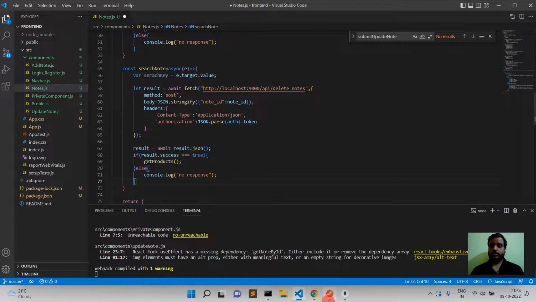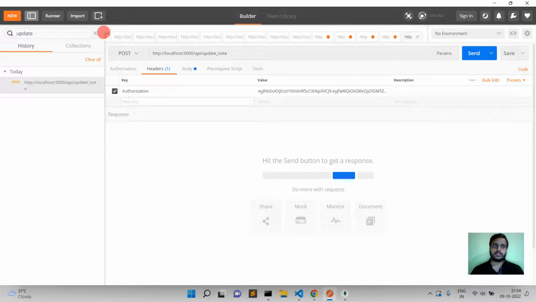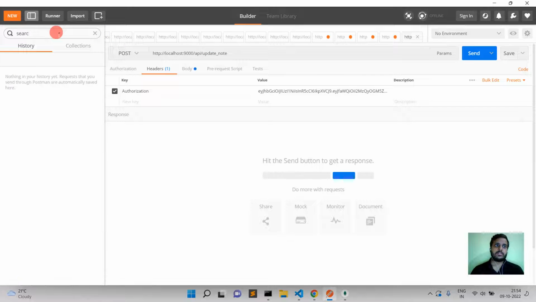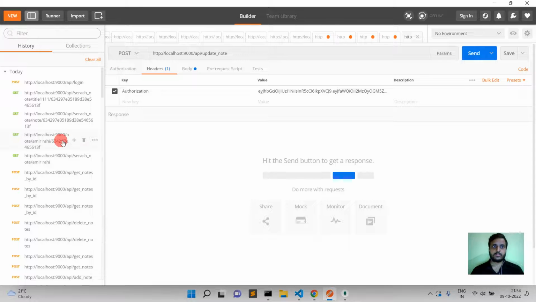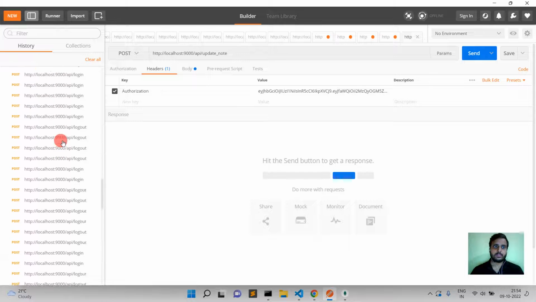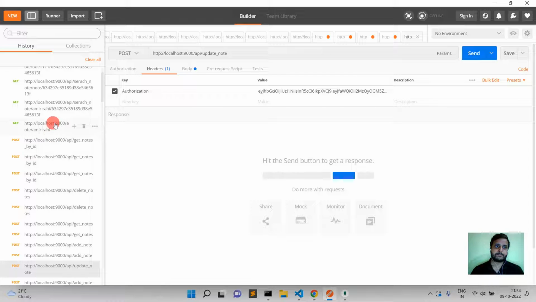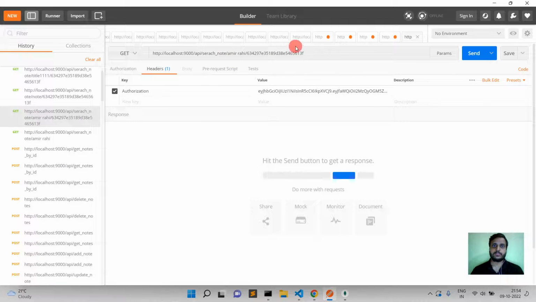And now, what is the API name? Search nodes. So this is the API.